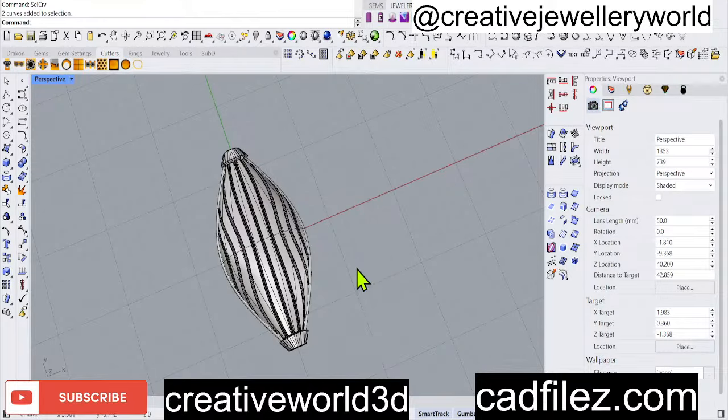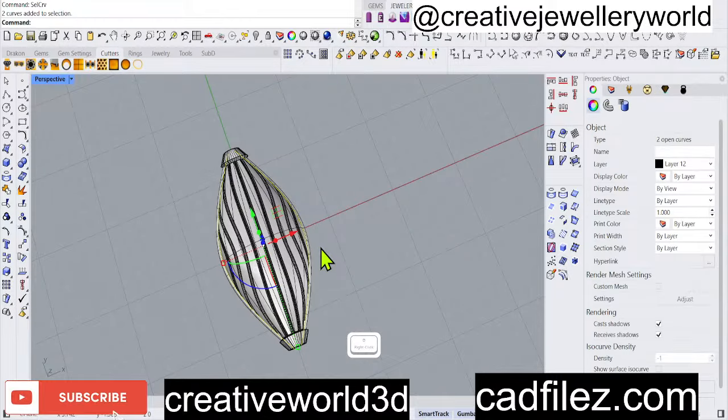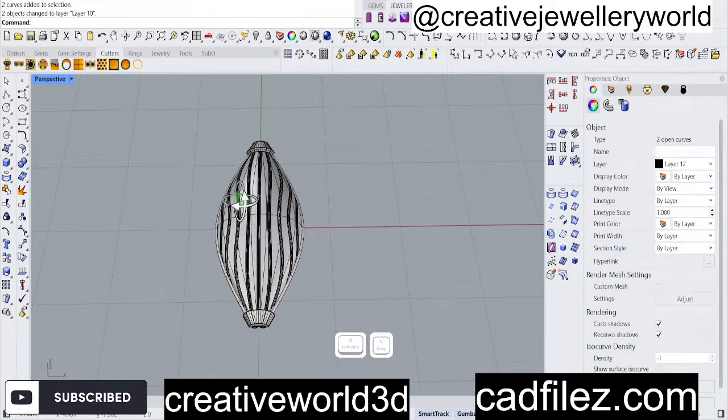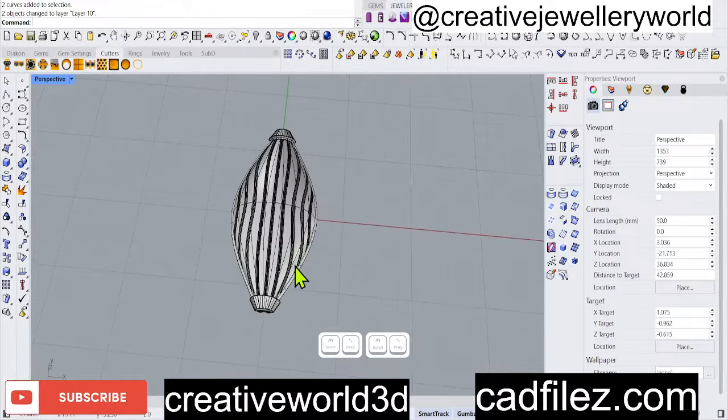After using the curves, if you don't need those curves, just select and delete them. If you want to save those curves, you can just hide them or save them on some layer, just like this. If you think you can use those curves later while doing the design, just save them.